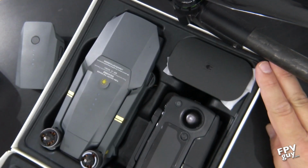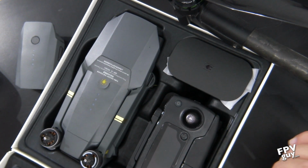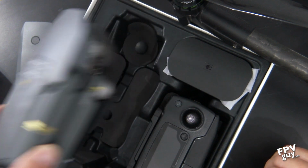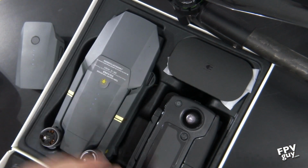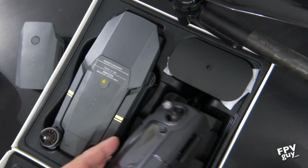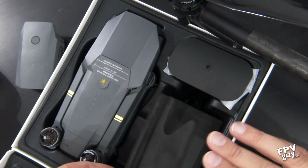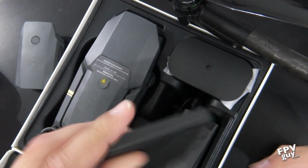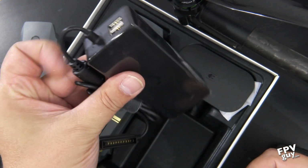There we go. Looking inside, we have the aircraft over here and we have the controller here. The battery is already in the aircraft, and below the aircraft we see some pouches down here. And let's pull the controller out. Below the controller here, you see this foam. There's a really nice little foam layer. Then there's your manuals, information, and at the bottom here is the charger.